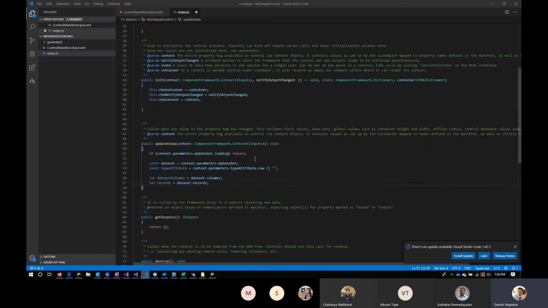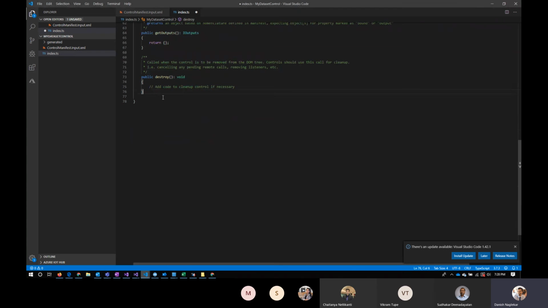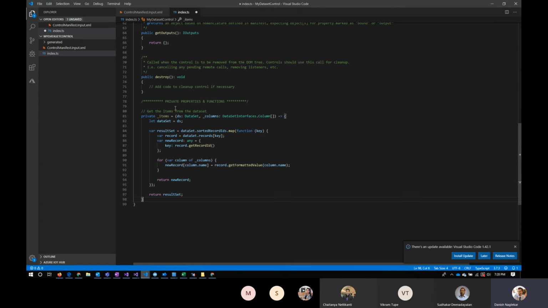I go and create my own method over here, and I'm just going to paste this so that it's a little quicker to explain. This sends the data set and the columns for that associated data set. The data set also has these sorted record IDs, which would give me all the key columns.